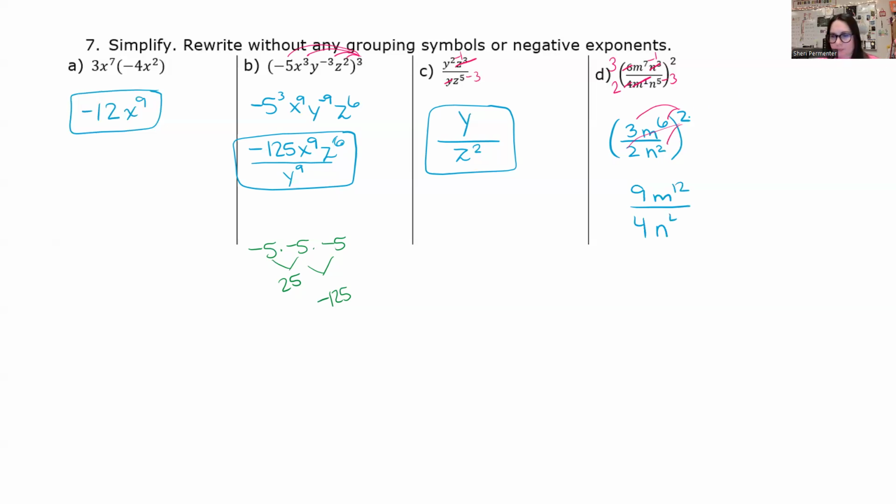And what's 2 times 2? 4. I'm going to double check to see if anything can reduce. 9 divided by 4, can that reduce? No. I don't have any other M's. I don't have any other N's. I am simplified. Again, you could have distributed in the 2 to everything, but you just would have had more pieces. You would have had 2 extra pieces, and you would have had to simplify in the end. So I think it's a little easier like that.